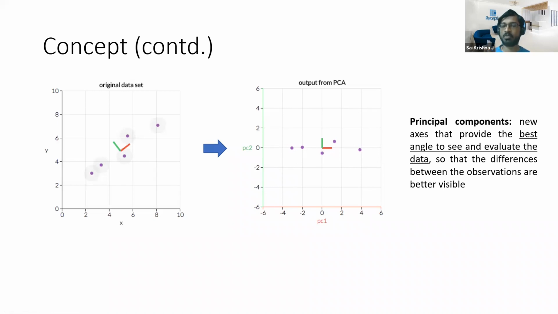Okay. So this is how the algorithm works internally. You feed in the original data set, it applies certain operations, and then it calculates new values called principal components, and it plots the data points according to those newly created principal components and calculates the vectors accordingly, and then takes a call on which is the best vector, or which is the principal component giving you the highest information gain. Okay, I will go into more details on how this works in the next slide, but this is just a pictorial representation of the process.